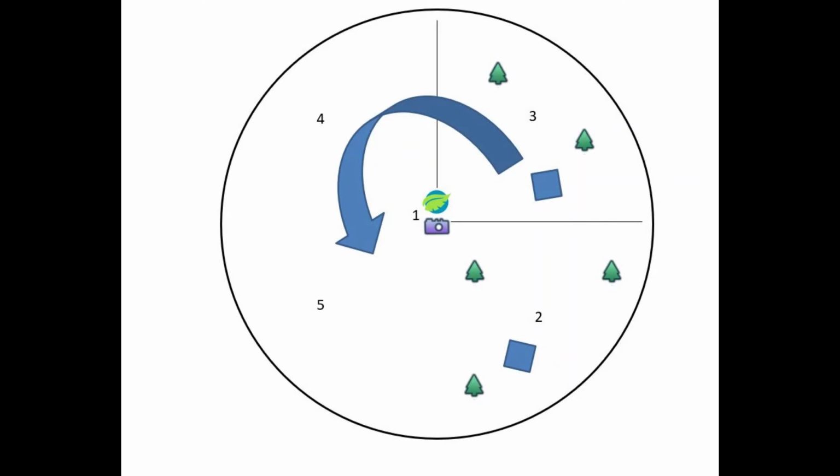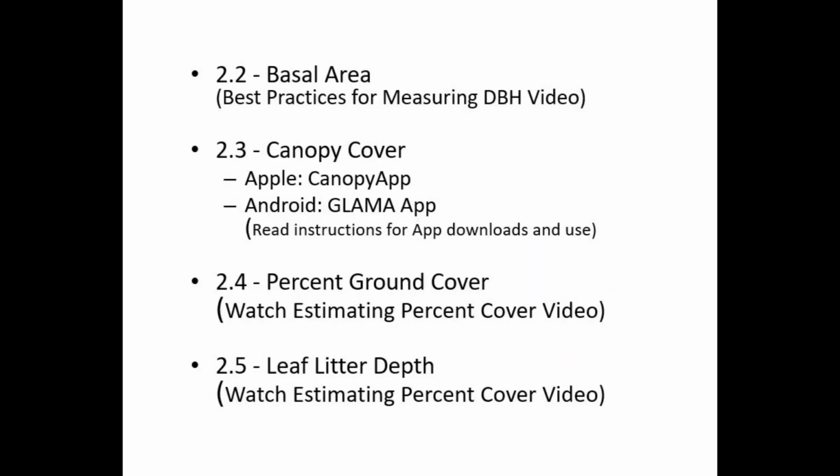Once we've collected everything we need from that first segment, in the southeastern quadrant between the south and east, we can go ahead and move up to the northeastern quadrant and do the same procedure. So we can just pull up that transect or long measuring tape that we walked down to the south and walk it up to the north, take that photo point, and do our DBH measurements, percent cover, and leaf litter depth in the next direction. And you'll do this in each of the 4 quadrants of the circle to complete the sampling area.